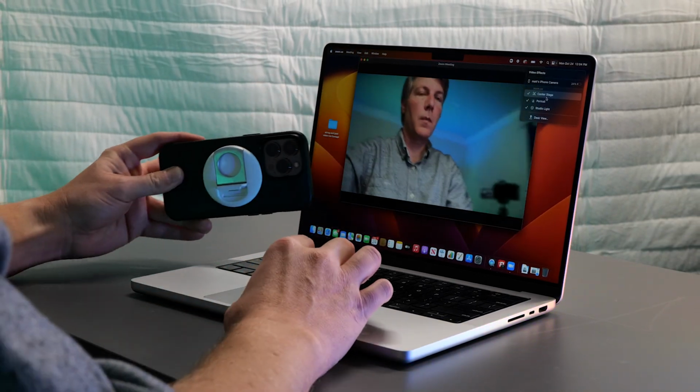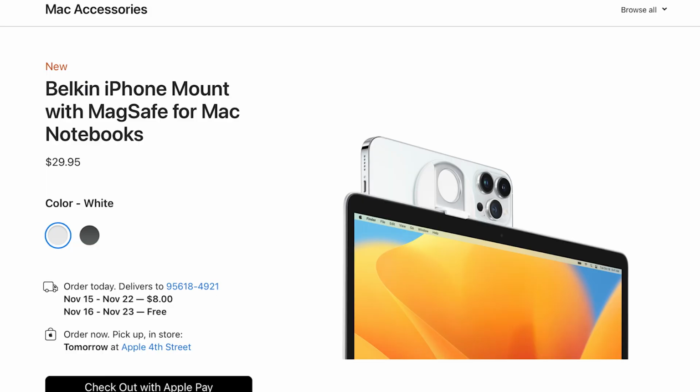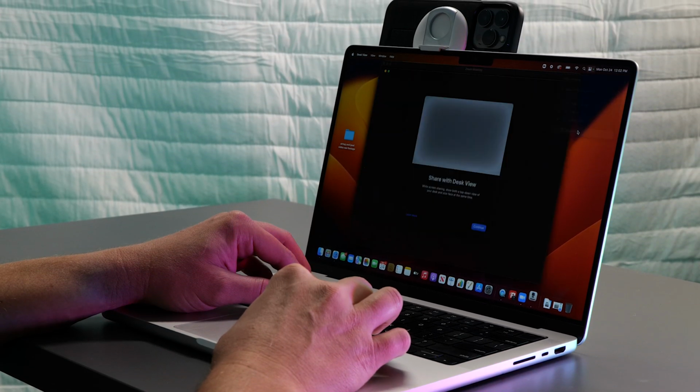Place it anywhere you want. You don't need just this Belkin mount. I mean, it's handy, but it's definitely not necessary. This Belkin mount retails for 30 bucks. No word on when the other mounts are gonna come out for external displays, but it should be soon.